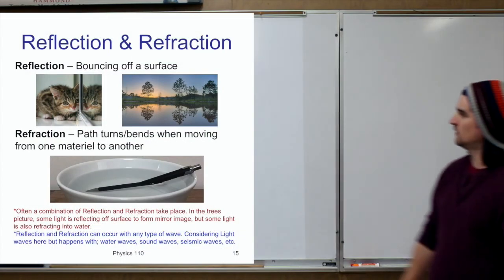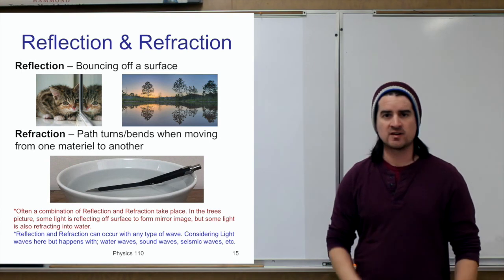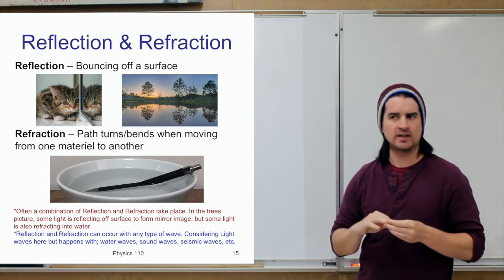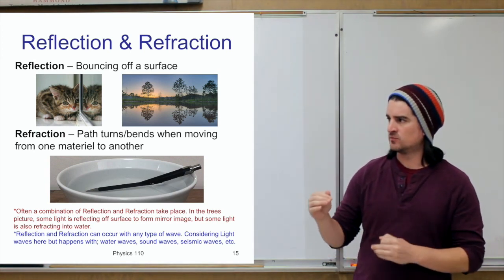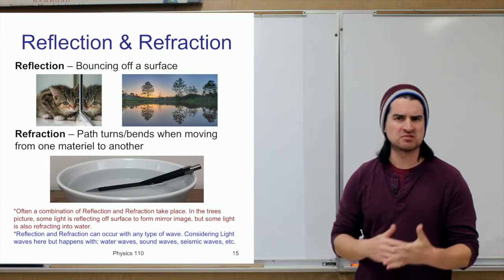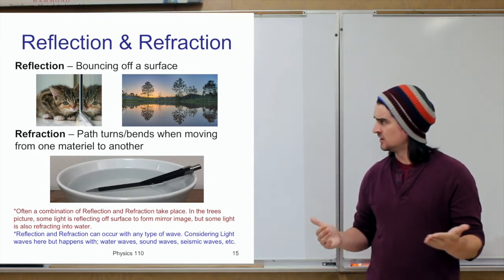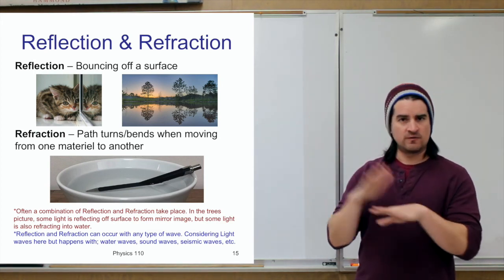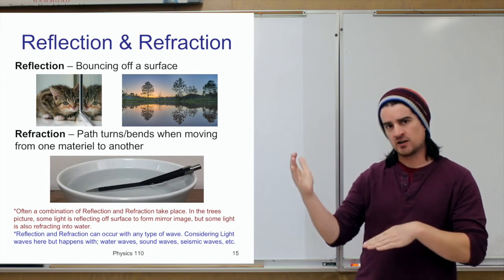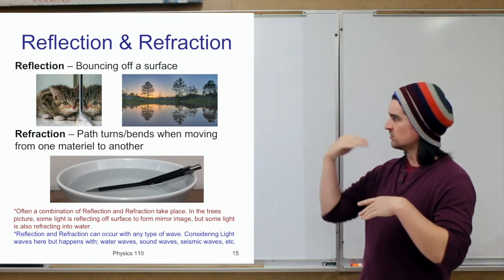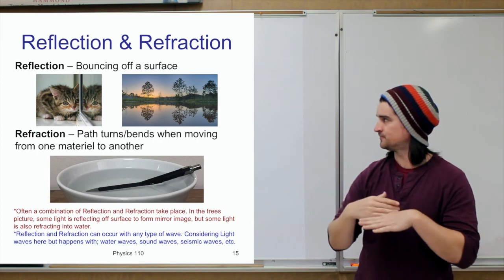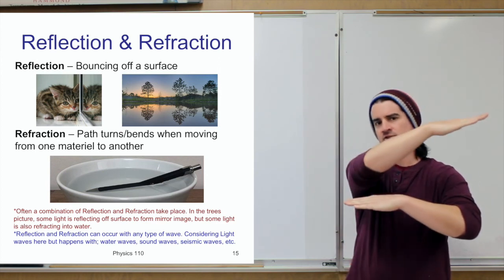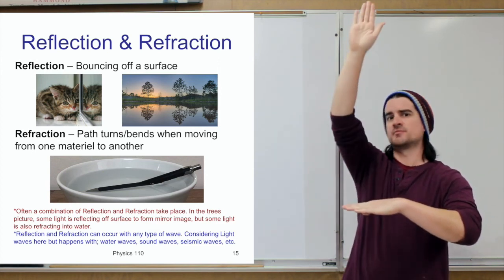All right, so we're going to get into the next part of this lecture about reflection and refraction of light. And just to tie that back, we've talked about reflection a number of different ways so far. Basically, when light meets the interface between two mediums, like air and the surface of a mirror, or air and the surface of a pond, then it might reflect, which basically just means bounces off the surface, comes in, bounces, and goes back out. Right? Or if it comes down straight, bounces, and goes back up straight.